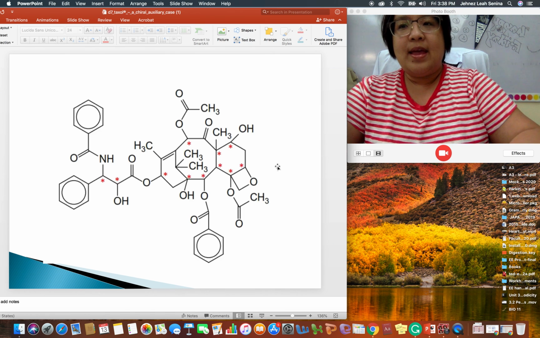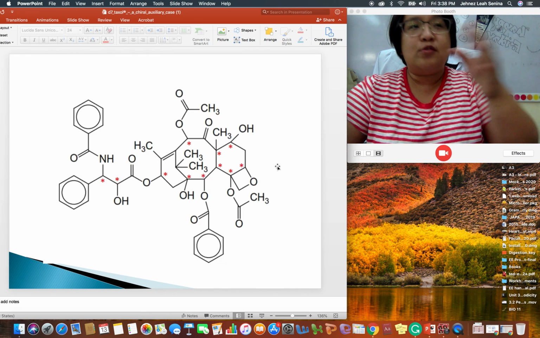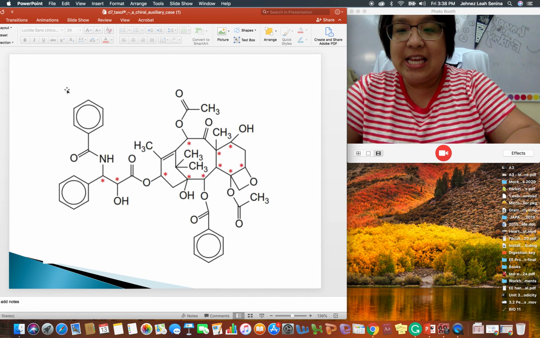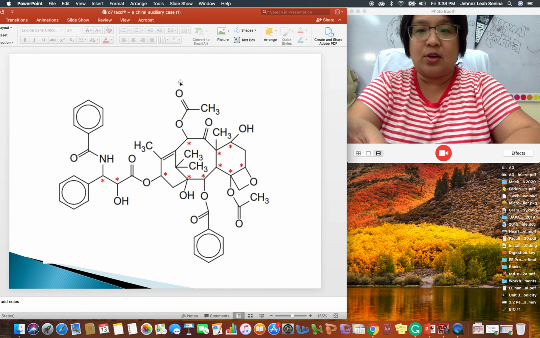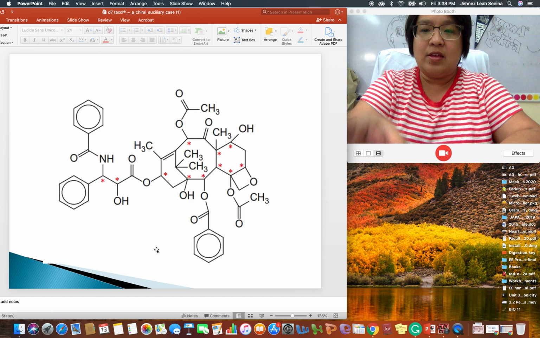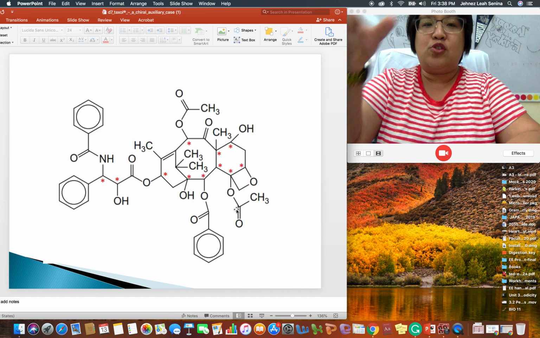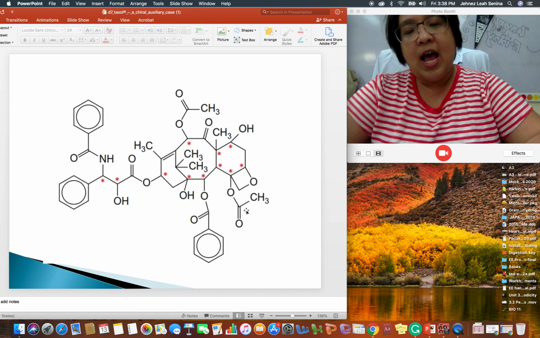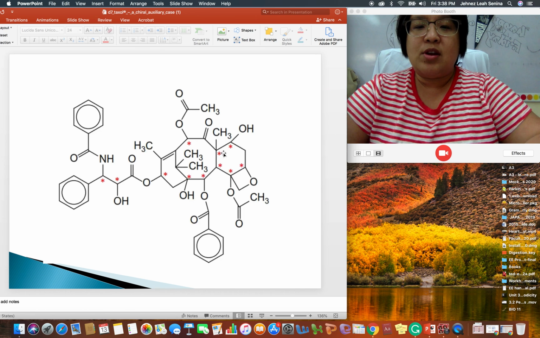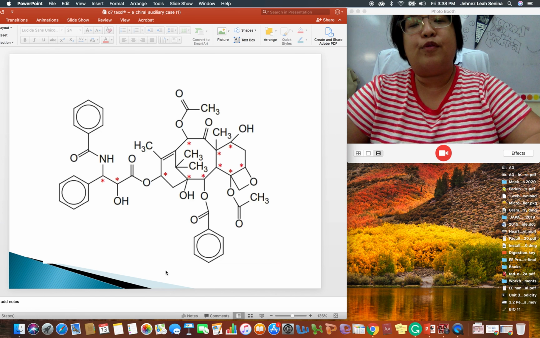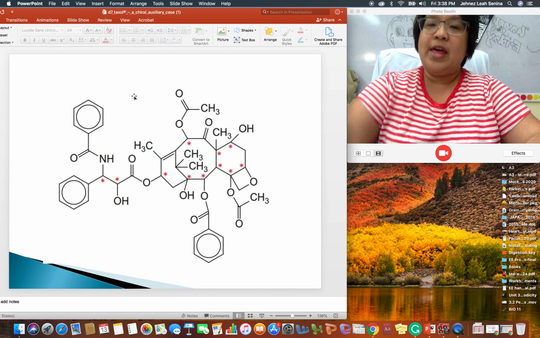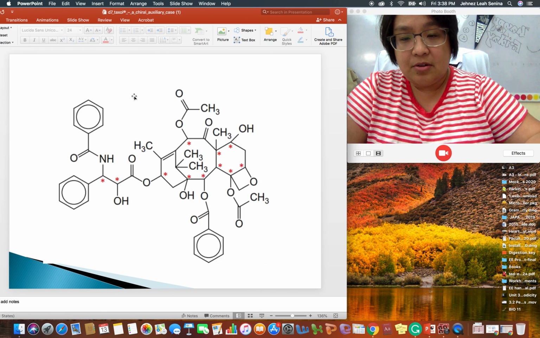And not all of those 2,000 enantiomers are beneficial as a drug. Only this enantiomer, this particular configuration, this shape of the molecule, is the useful enantiomer. Now we have a problem, because how can we make this drug, considering it has so many chiral carbons? How can we make it in such a way that it becomes this form right here and not the other enantiomers? Well, the answer is we use chiral auxiliaries.